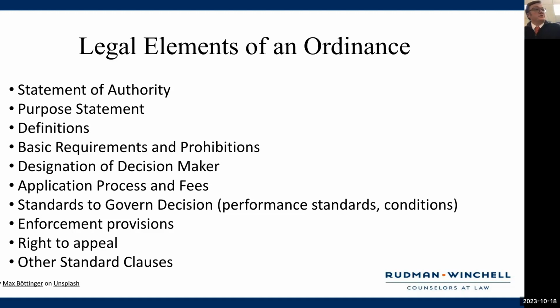Your next section is your basic requirements or prohibitions. That's just your, a use is allowed if it is in this table of uses, something as simple as that. Or if it's an ordinance that's more specific to a particular type of use, it may define when a permit is or is not required, or when certain performance standards kick in.